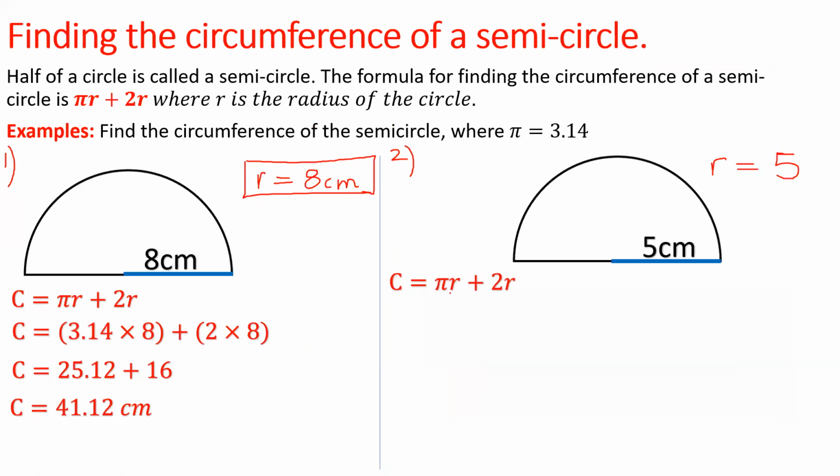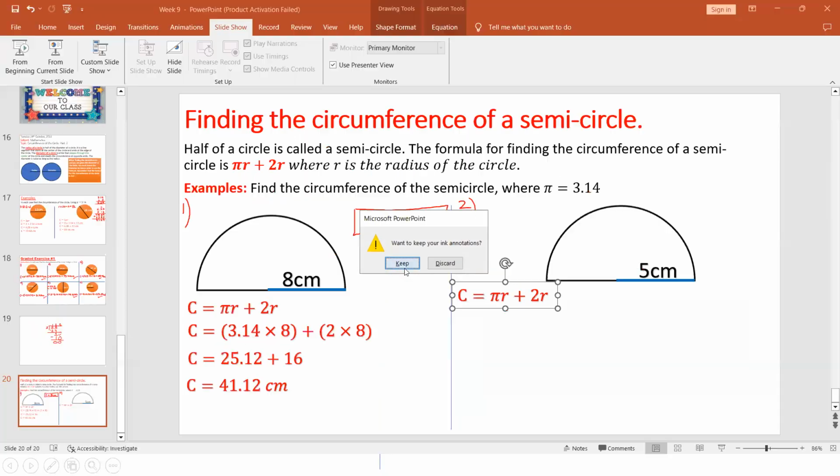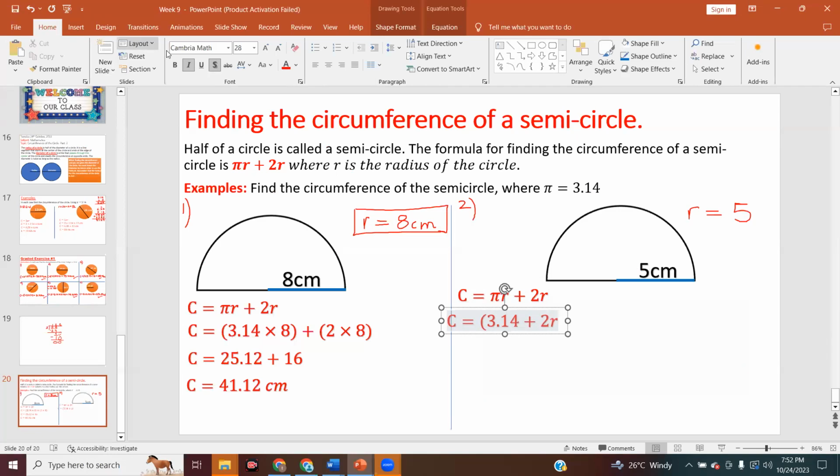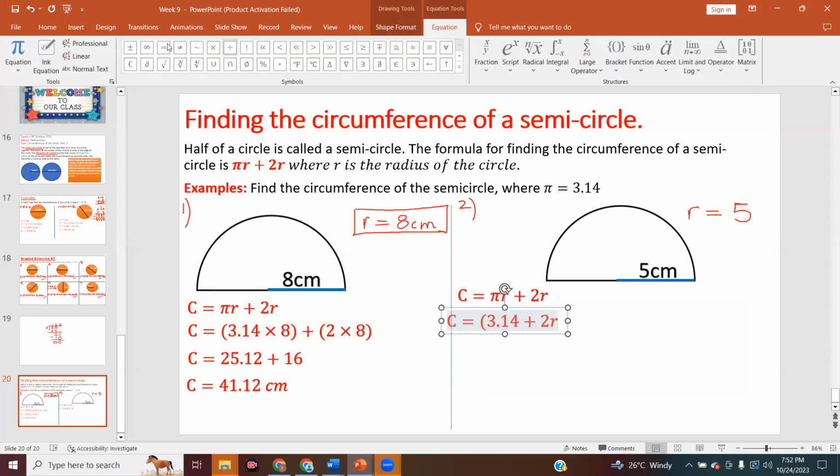And so that means that we're gonna have it equal to 3.14 times 5, times 5, right? All right, close bracket. Plus, what is 2 times r? 2 times 5. 2 times 5, very good.